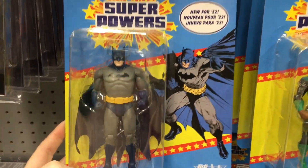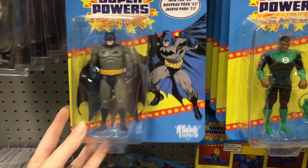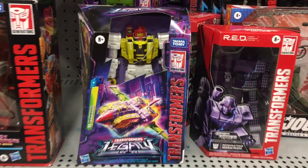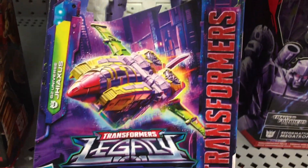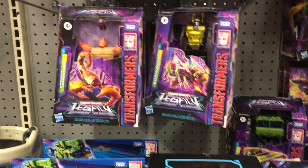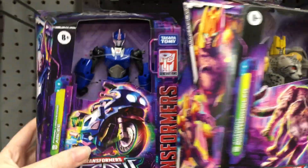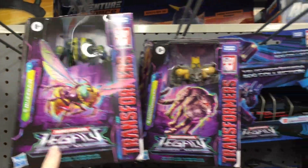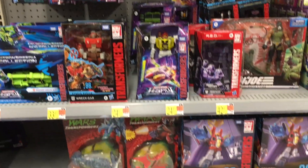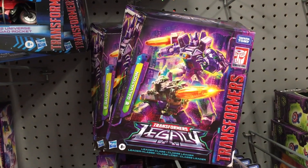I had to dig for it, but they do have a Batman Super Powers in back which I really like the look of. It looks like it's just those four for now, but they did a great job and they're only $9.97. And then next to the DC figures, we have some Transformers. They have the Transforming Megatron from the Red series, which is so cool. I wish they'd make a Galvatron for the other half of it. And then some more of the Legacy figures, some of the newer blue packaging ones too, Coronation Starscream, some Beast Wars down there as well, and the super awesome looking Galvatron.